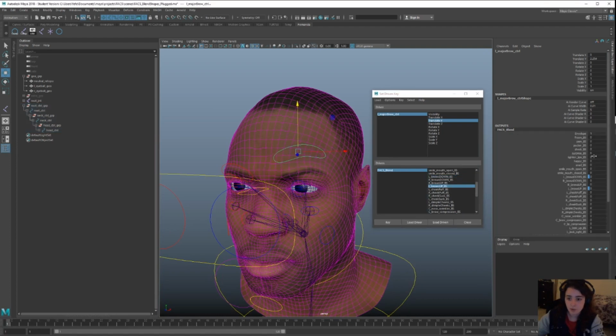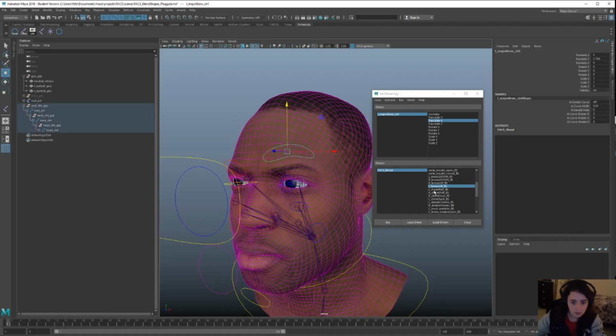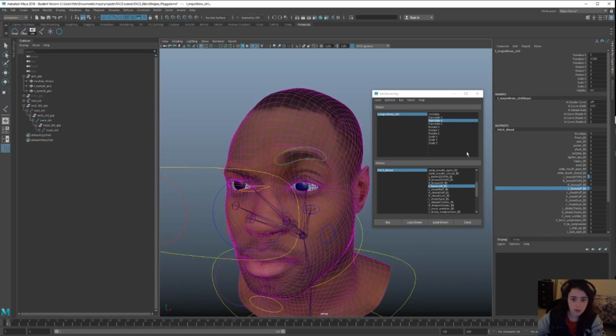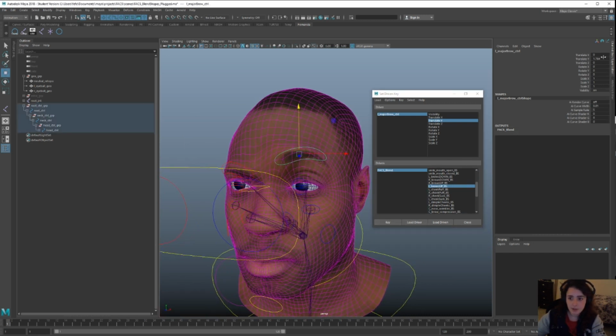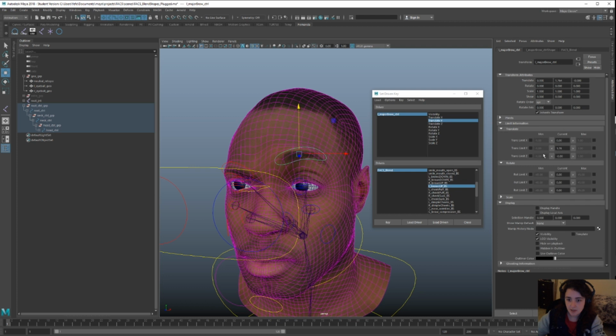That was roughly where it was at. Too high. Alright, and key again. Now since we're here, let's grab this translate Y value, go to attribute editor, limit information for translate, and let's set that as our max value. So now the user can't go past that point.